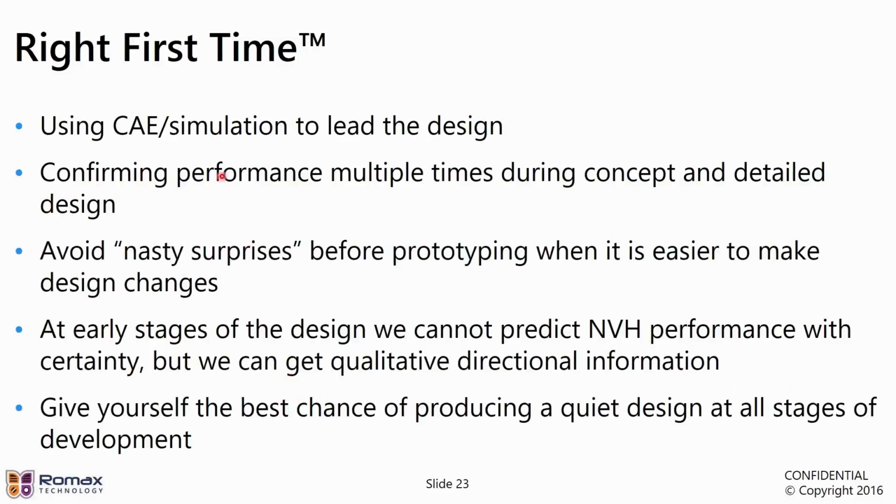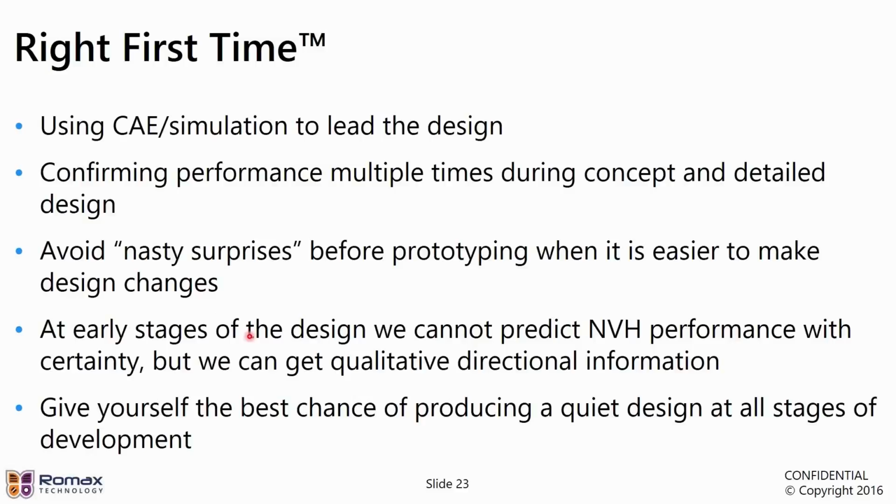This slide summarizes what I've just said, we're using CAE simulation to lead the design process. We need to do it multiple times during that process, from concept to the detailed level, to make sure at each stage we're avoiding these nasty surprises before prototyping. Because it's much easier to make design changes earlier on than it is once you've got to the prototyping phase, and have much more of an impact in terms of improving noise performance.